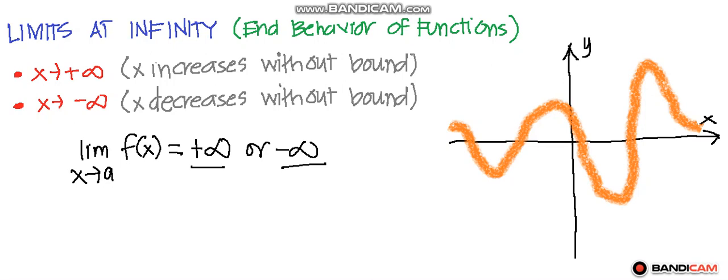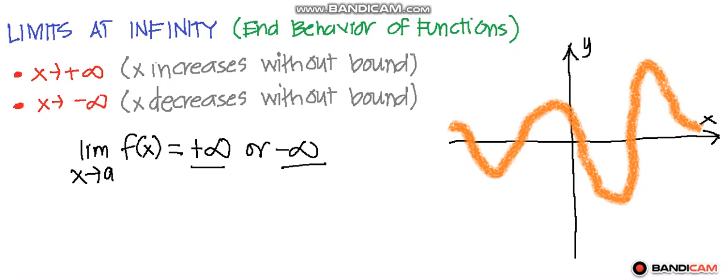So kapag sinabi natin the function increases or decreases without bound, okay, matik naman na sinabi ko na noon class that the limit of that function does not exist. Okay, kasi hindi mo nga ma-determine kung ano mismo yung limit niya. Okay, so the function becomes limitless or boundless kapag sinabi natin it is increasing or decreasing without bound. Okay, so kapag infinite limits, yung mismong function ang nagfe-fail.